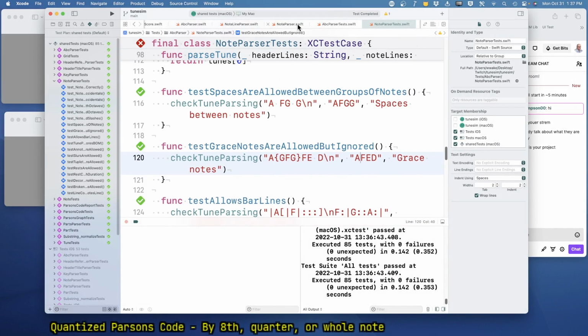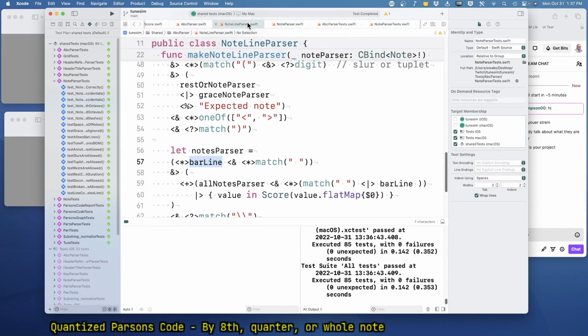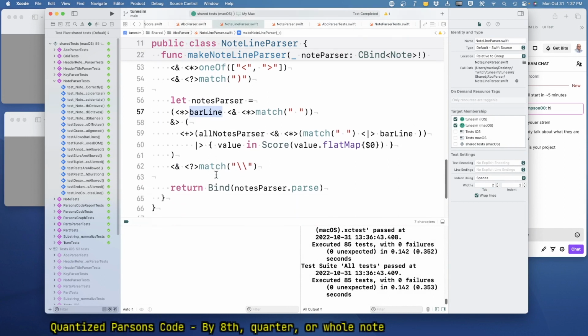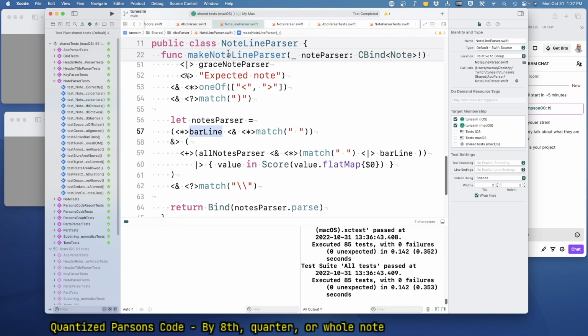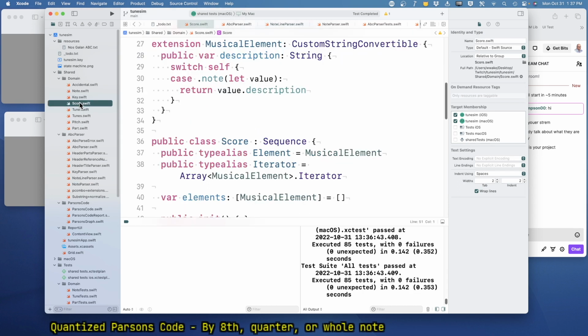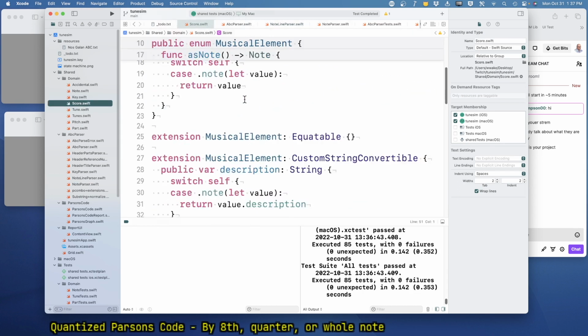Okay, now note line parser. Okay, so now the bar lines. Well, let's add the capability first. We have musical elements part of score, I believe. Yep, there it is.